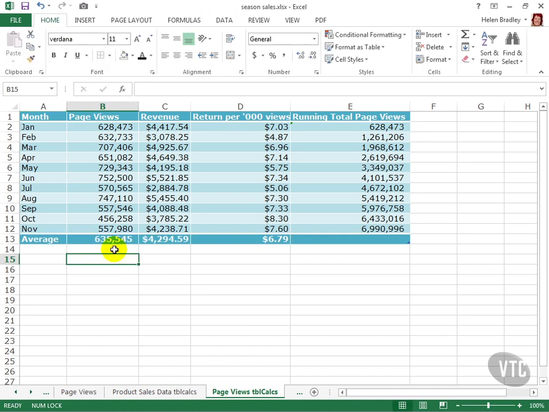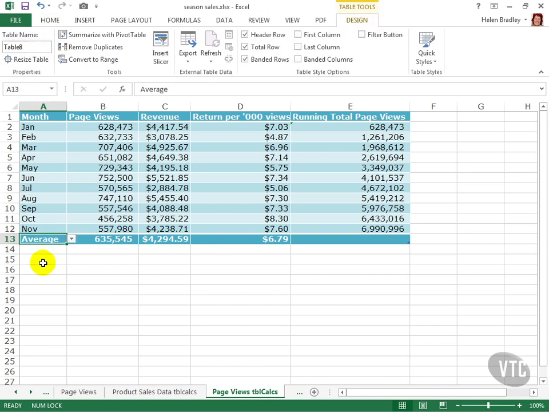Always be aware that a total row might give you meaningless results, so you should look and make sure that the results that you're seeing make sense. If not, disable the calculation and only ever use calculations that are actually meaningful for the data that you're working on. And also be aware that the word total may not adequately describe what you're seeing. In our case here, we've selected average calculations, so it makes a lot better sense for us to have the word average here rather than total.